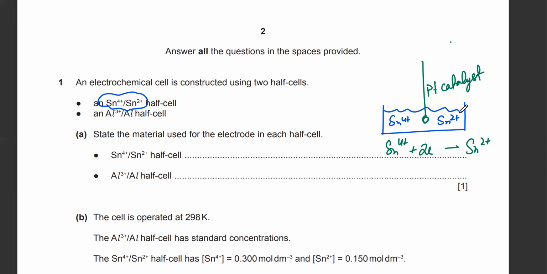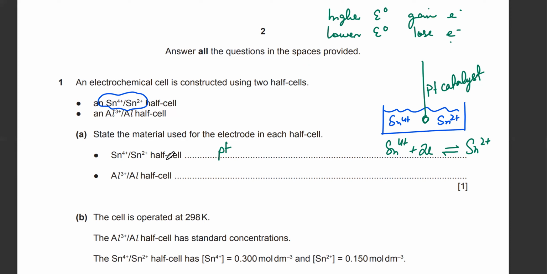Vice versa, if Sn2+ likes to lose electrons to form Sn4+, the reverse reaction is favored. Then there would be a lot of lost electrons on platinum and the electrode would become negatively charged. So the point was that a higher or more positive E naught means that the substance likes to gain electrons, and a lower E naught means that the substance likes to lose electrons. Those were your 2 main points in electrochemistry. So the electrode would be made out of platinum in the first case.